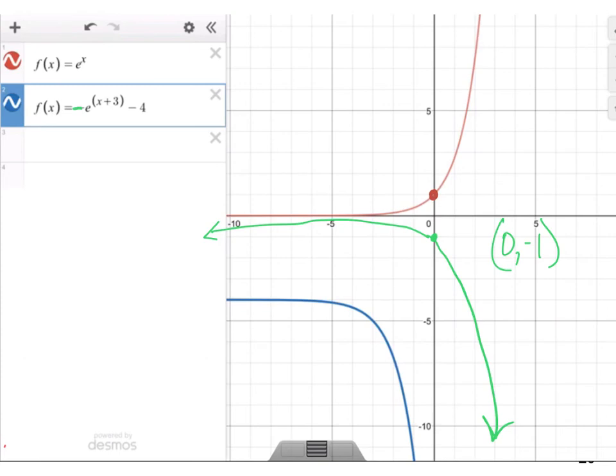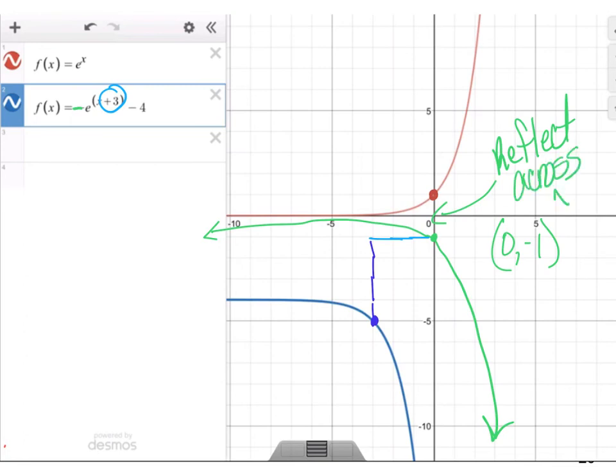Okay? Now, my plus 3 means I move to the left 3 spots. So I'm going to go 1, 2, 3. So that's my plus 3. And now I'm going to go down 4 spots. So 1, 2, 3, 4. And there's my point to watch. What confuses students is when we reflect across the x-axis, our point to watch changes. Okay, our point to watch moves when we reflect across that. Okay, now if you need to pause to write, to get all this down, you can.